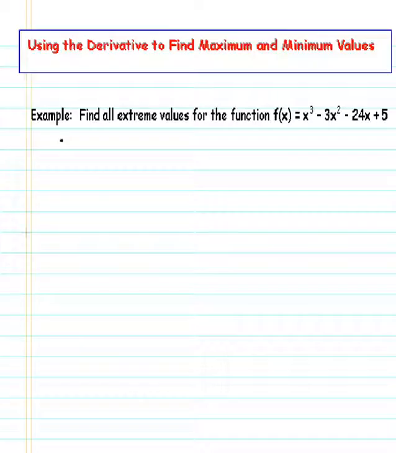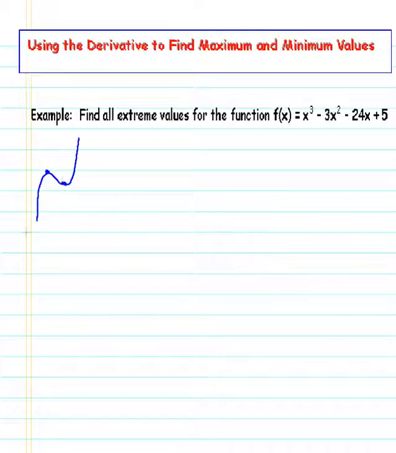To do that, let's begin by considering what the graph of this polynomial function might look like. Without picking up a calculator, we know that a third-degree polynomial could look something like this. And if it does have this type of shape, we know that it could have an extreme value. Here, we call that a relative maximum, or here, we call that a relative minimum.